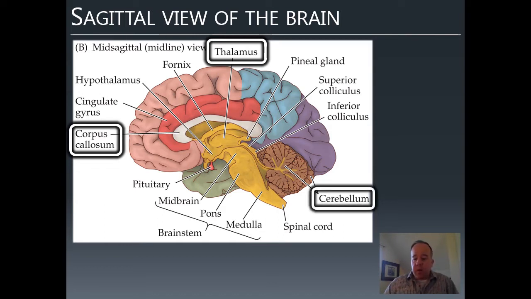The cerebellum is this very wrinkly structure we see on the posterior end of the brain, that is toward the right in this diagram, and it's on the ventral direction. It's on the underside of the brain. And the cerebellum deals with balance and coordination. Your fine motor movements depend on the cerebellum critically.